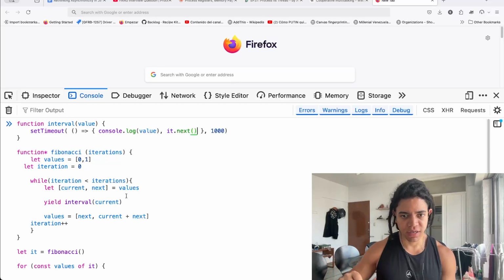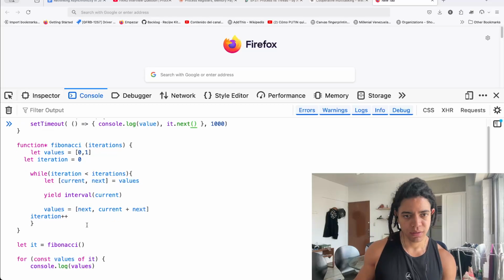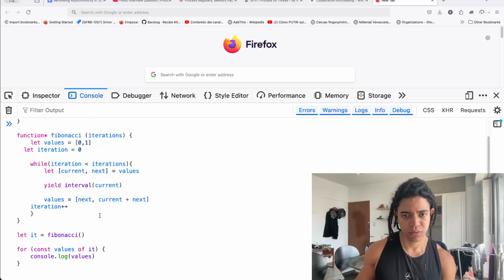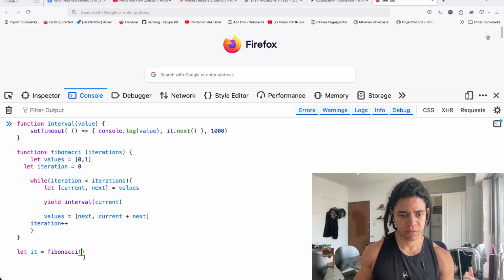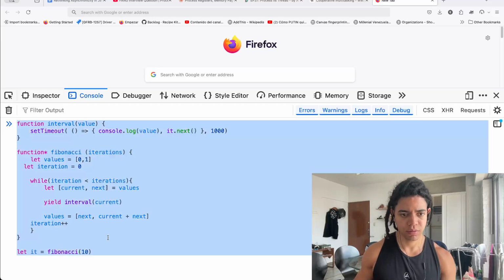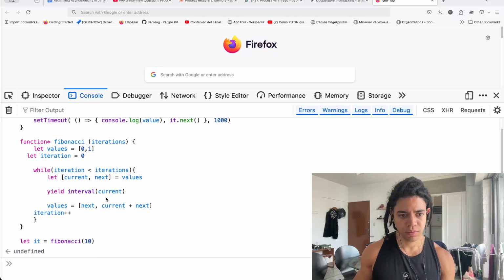So go to the next iterator, to the next, to the next, and so on and so forth. So now you want to use the generator, that's right.